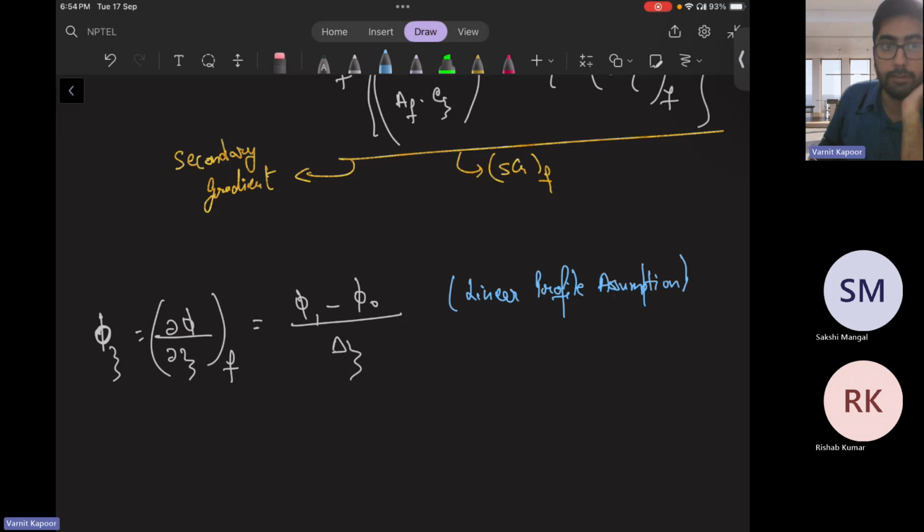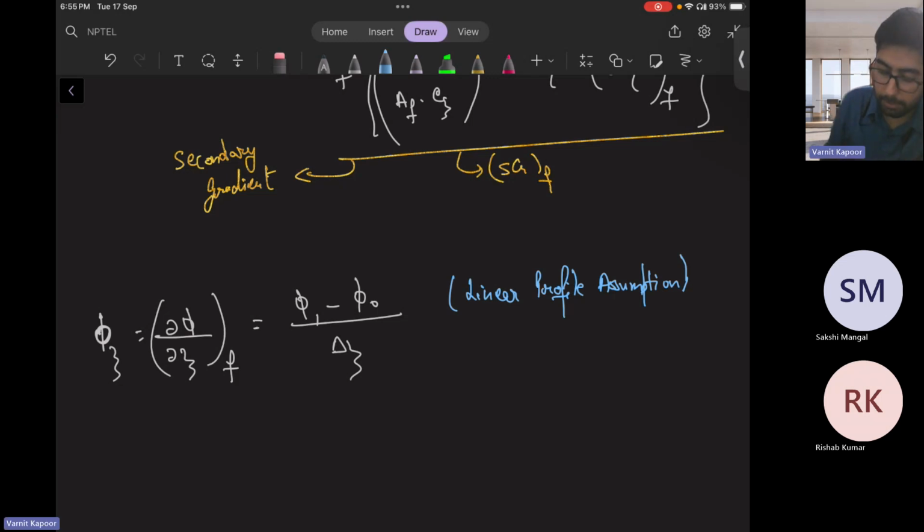In the zeta direction, that is phi 1 minus phi naught upon del zeta, right? Phi 1 minus phi naught upon del zeta for the phases. That is what we have. We have the stored values at the cell centroid. And you have to note that del zeta for that phase needs to be there, because del zeta would be different for different phases, depending on the cells we are connecting. And let us talk about the secondary gradient. As of now, we would leave it like this only, as SG_f.